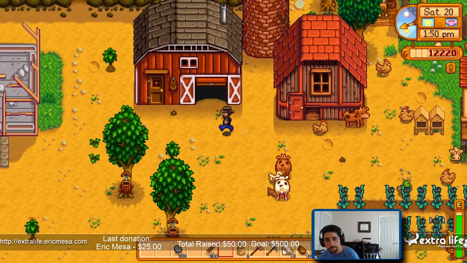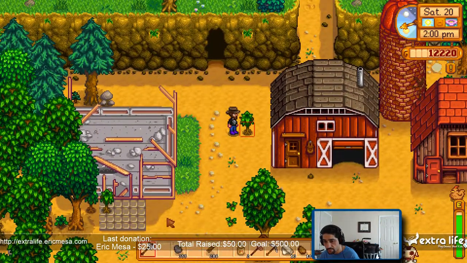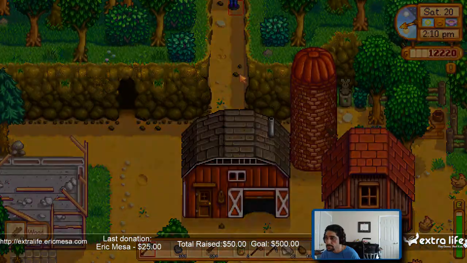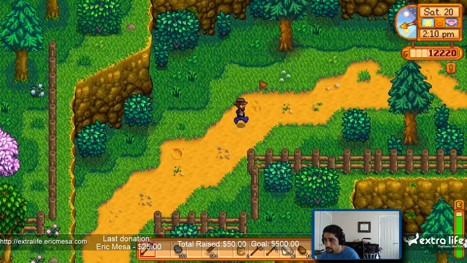Cheese when we get back. Alright, I'm gonna chop you so that maybe I can just put the thing right here next to the other ones. Alright. Now I'll chop trees on my way back. Make up for it.